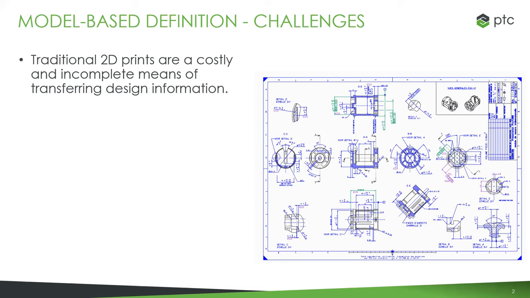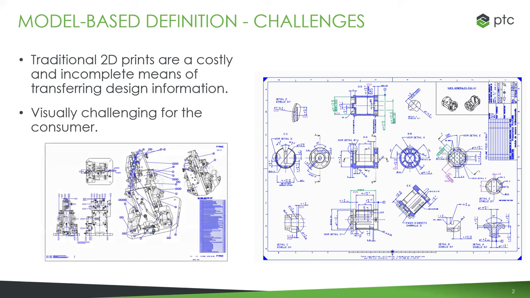The thing about 2D drawings is that they're very costly and often very incomplete, which makes the documentation not very useful. You have so much information to try to get down on these models, and the lines and cut sections are hard to understand. If you've been doing it for 30 years, maybe you don't see a need for switching, but as a new engineer this takes years in the industry to really understand. As you can tell from this drawing on the slide, it's not uncommon to have so much going on — it's very visually challenging, and cross-referencing lists and tables makes it hard to see the whole picture.